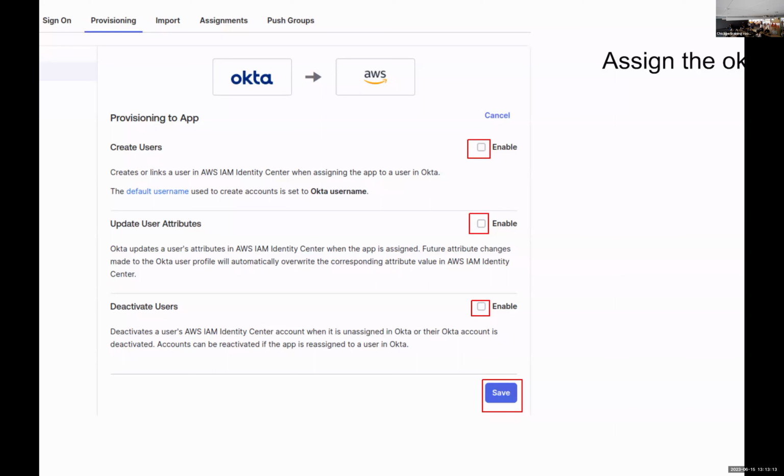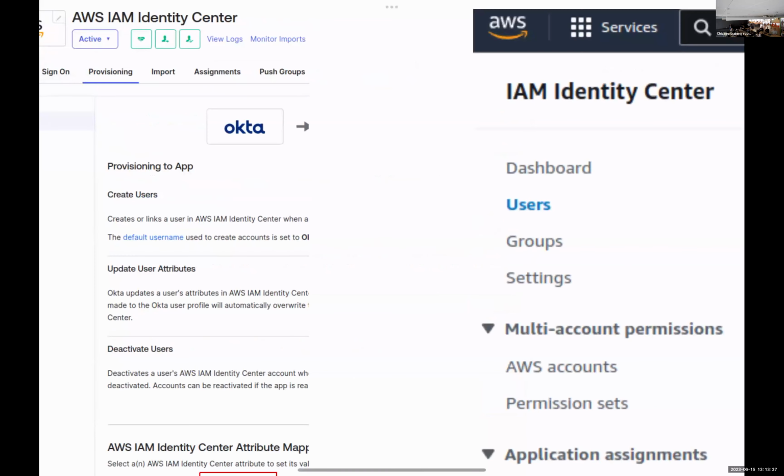AWS IAM Identity Center, the artist formerly known as SSO, does not have strong APIs. So a lot of this configuration is all click ops. It's terrible and it stinks. When they renamed it from SSO to Identity Center, they added more APIs, but none of it around the initial configuration and setting up. All the APIs were around some of the details we'll get into coming up.